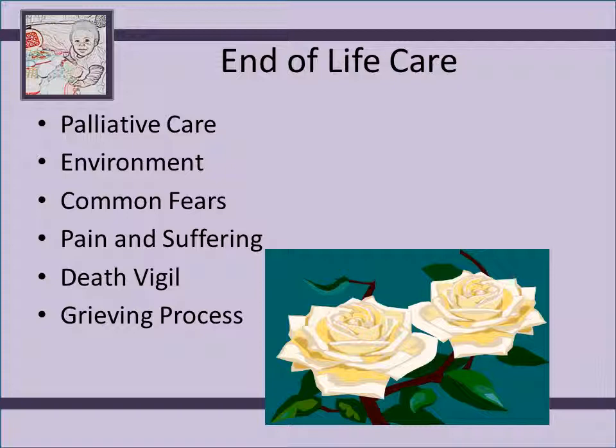Opioids can relax respiratory muscles to make it easier to breathe. Scopolamine can reduce secretions and the noise of secretions as it moves across vocal cords. Pain control has to be given the highest priority because many children are under-medicated. Most children will experience some amount of pain in the terminal phase.